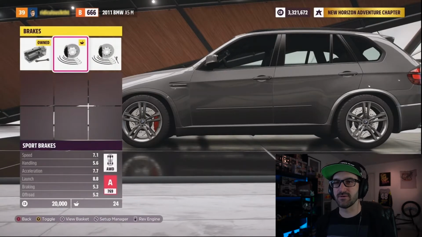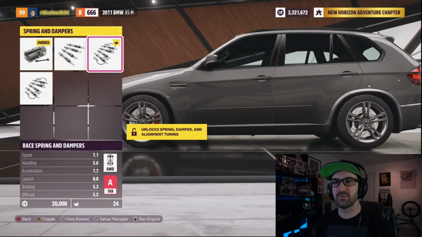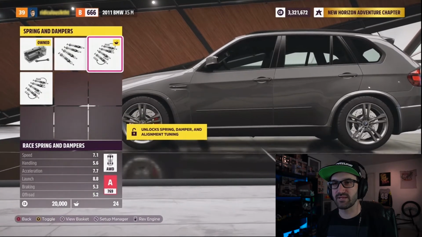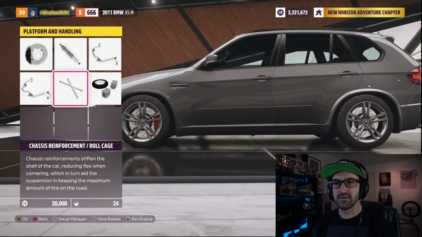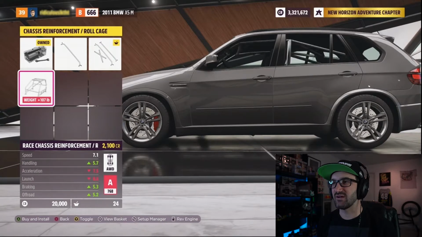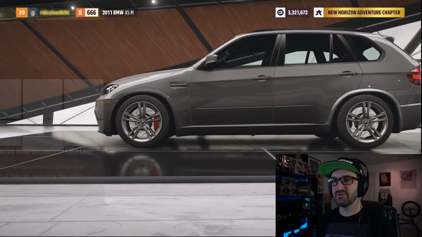And you might notice we got rid of that atrocious wheel gap, and this suspension looks so good. We did race stuff, but man, look at that. Perfect height. And then we just did sport roll bars, I believe. Chassis reinforcement, I did that. I didn't want to do a roll cage because we don't have that in the actual car, so trying to be as close as possible, but yeah, sport chassis reinforcement.